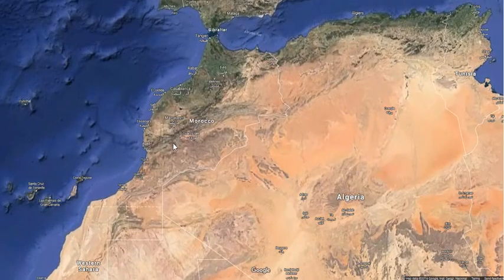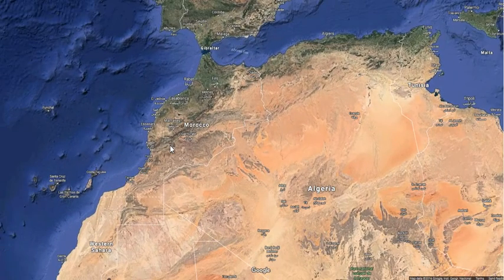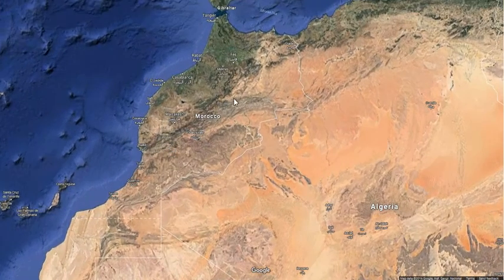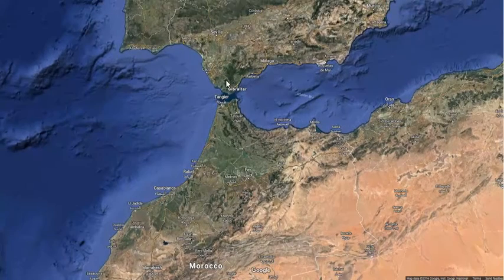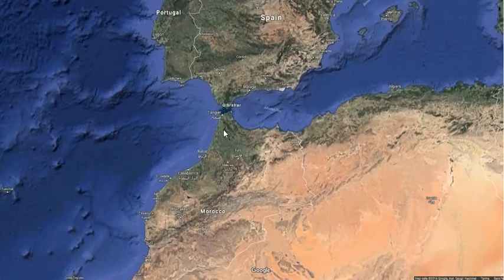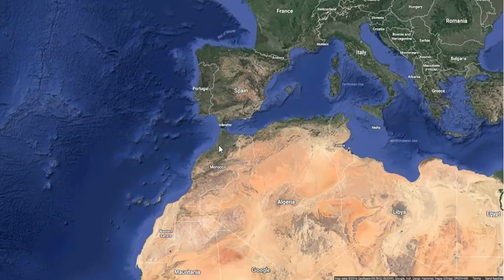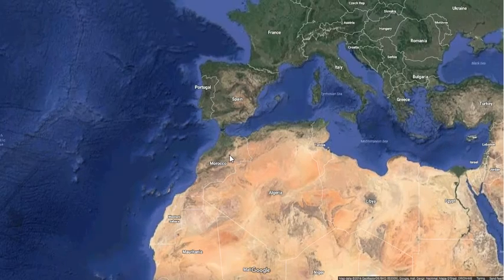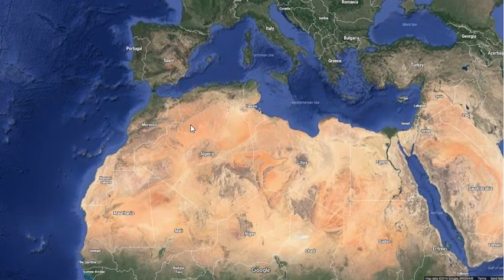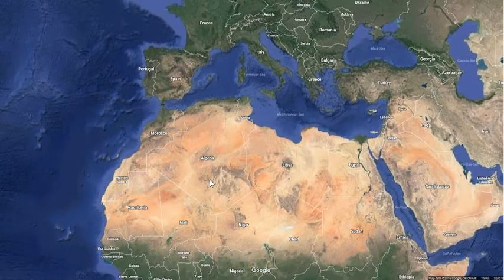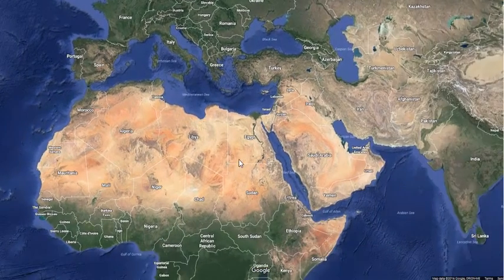We have Morocco. A lot of people think of Morocco being a European country, but it's actually part of Africa. It is quite close, as we can see here. Morocco quite close to Europe, but Morocco is part of Africa. It's on the continent of Africa. We have the Atlas Mountains up here, which is the rugged feature, but for the most part, North Africa is a vast desert. There is some topography, there are some mountains here and there, but it is quite flat, pretty much a big old desert.